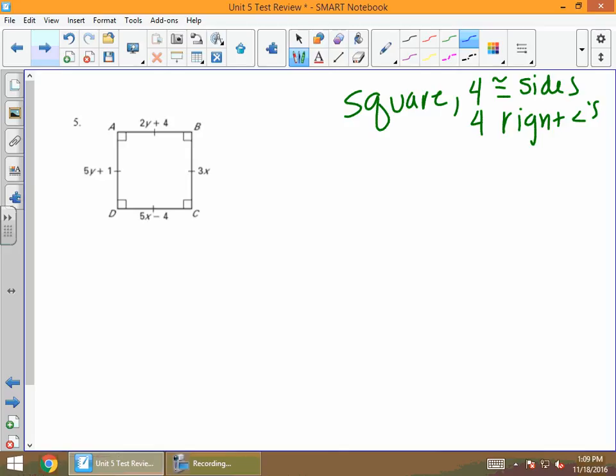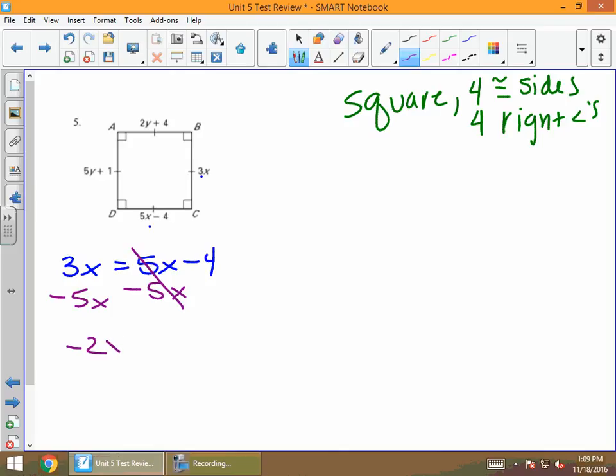So yes, we're so used to setting the opposite ones equal, but that doesn't work out in this case. But because it's a square, any sides are the same. So we can do 3x is equal to 5x minus 1. So really, when you have sides, just find the side that has the same variable and set them equal to each other. When we're solving, I know we're used to moving the little x over first, but in this case we have to move the big x.